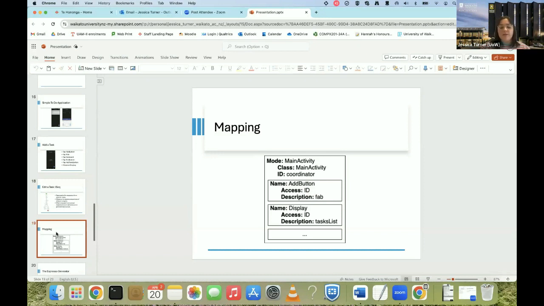So we map the different names of widgets inside of the interaction sequence model to identifiers in the Android application and its layout. And there's different identifiers depending on the types of widgets that have been added to the user interface. And the benefit of this is that when the user interface does change, so when a small change occurs, we simply need to update this mapping rather than rewriting all of the tests, which means that we can then just regenerate them based on that.